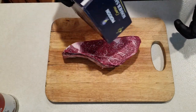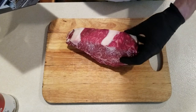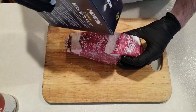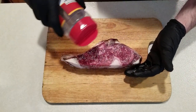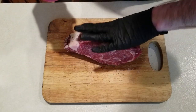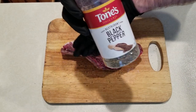First off, a nice thick layer of Morton kosher salt — going pretty heavy because this is a really thick piece of meat, two inches. I'll go on the third side as well because it's such a big piece of meat. Definitely want to make sure we get salt all the way through, especially since we're keeping it simple and not using any of my favorite steak rubs. Lots of good salt and coarse ground restaurant-style black pepper.